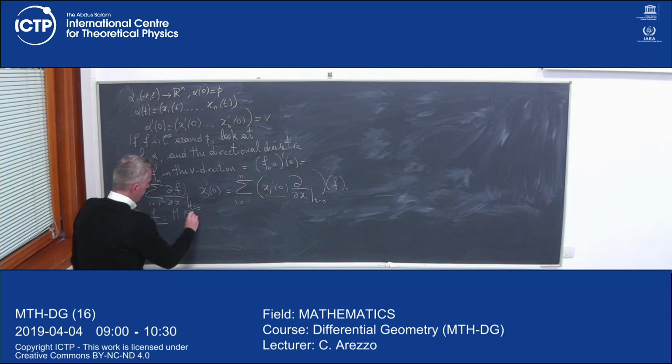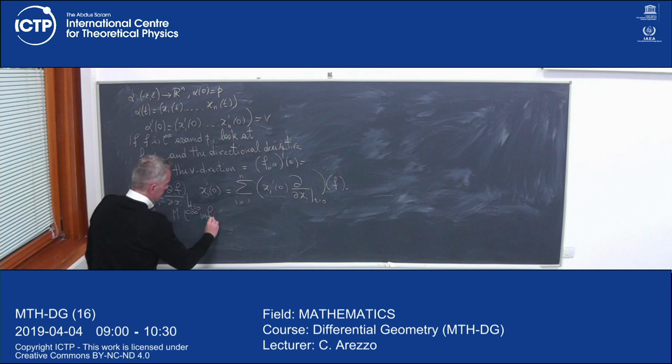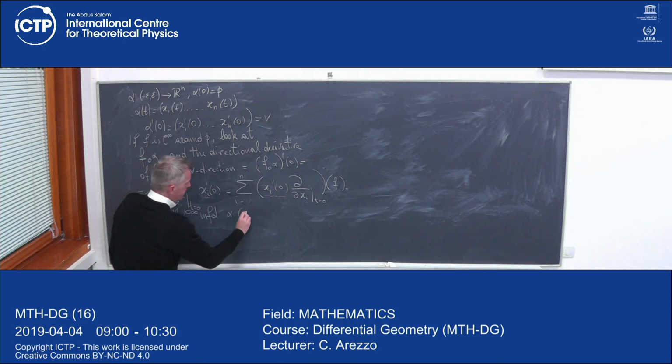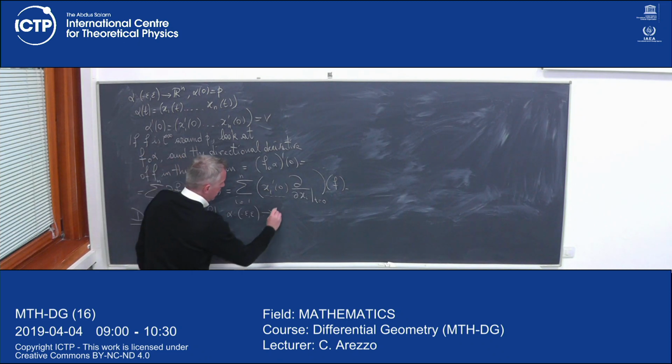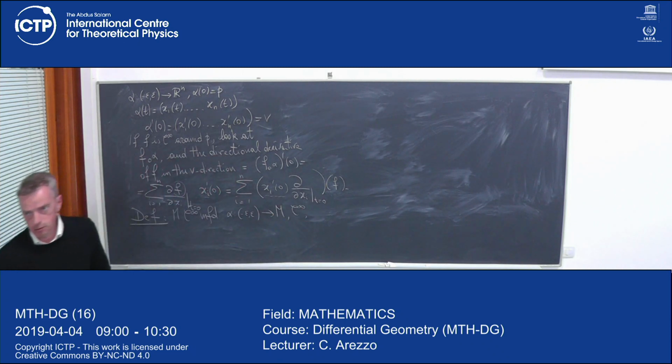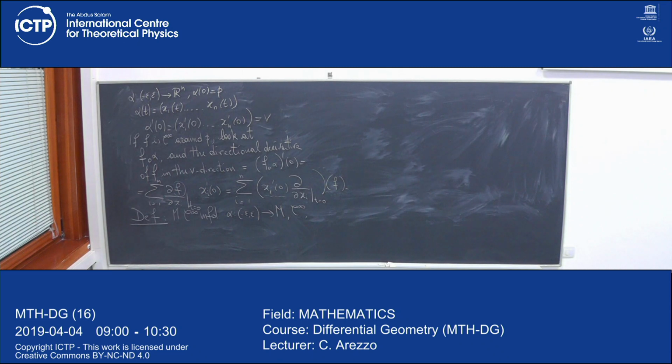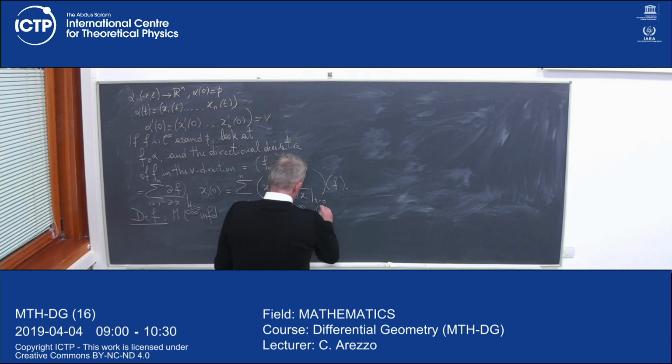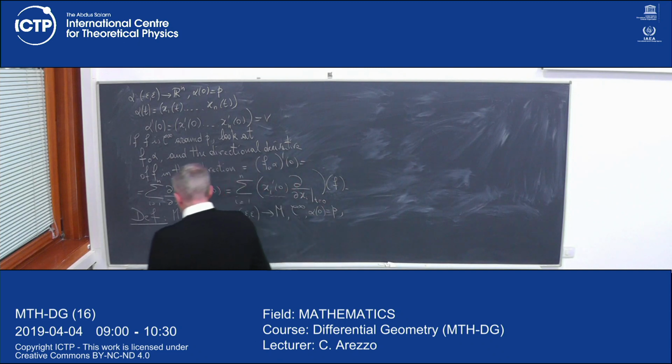So M is a smooth manifold, and alpha now is a curve in M. Of course, I'm assuming this is smooth in the previous sense, okay? Because the interval is a manifold, the manifold is a manifold, and so now I know what it means to be smooth between manifolds, okay? Of course, alpha of 0 is equal to p, just to give names to things.